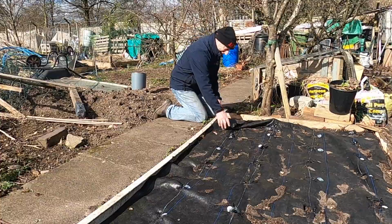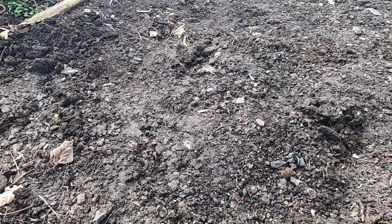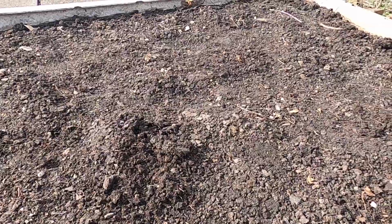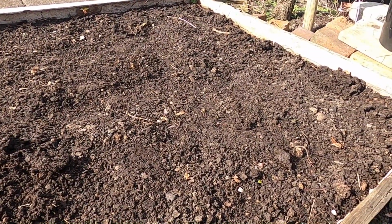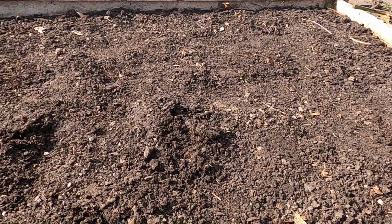Okay, let's crack on. I must say I'm quite impressed with the quality of the soil below there. I've removed one or two stragglers of bindweed roots, but apart from that, that's exactly as the soil I found it. So I'm going to give this a little top dress of rotted manure, tickle that in and get the cover back on.